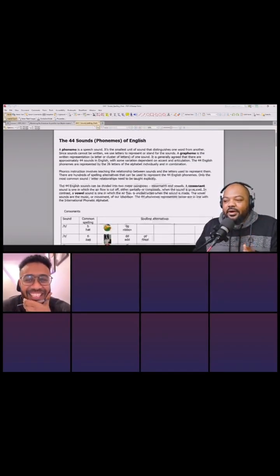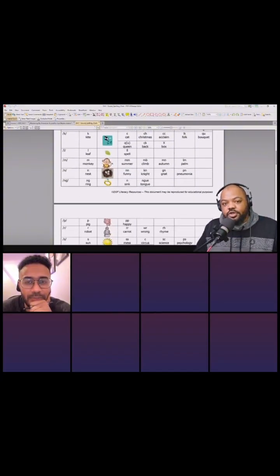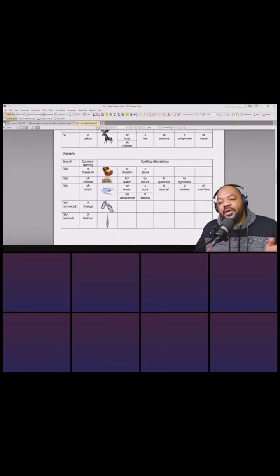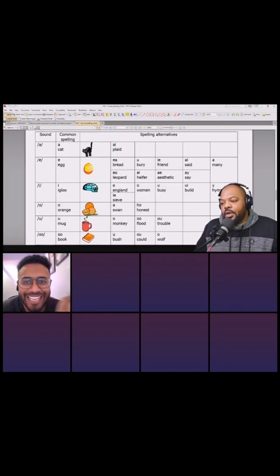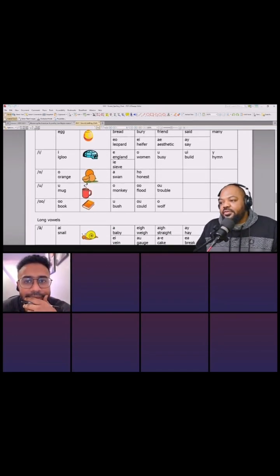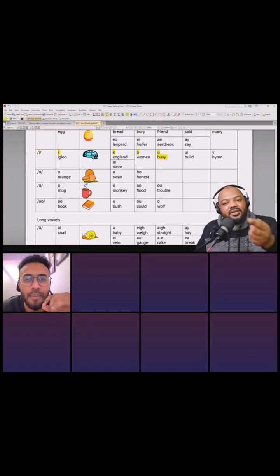Anyways, so here in the 44 sounds or 44 phonemes, we have all the consonants, and then we have the vowels. So since we're looking at the E sound, here we'll notice that we have many ways of actually saying E. We can put one I, we can put an E, we can put an O, a U in some words, like the word busy. So busy. Can you say busy? Busy. See? Now, it creates the same sound even though it's a different letter.